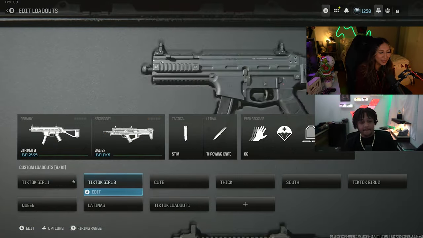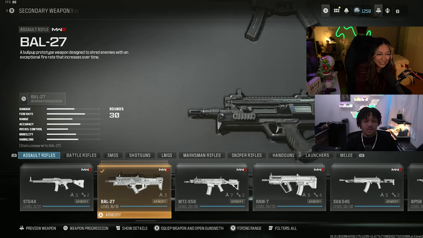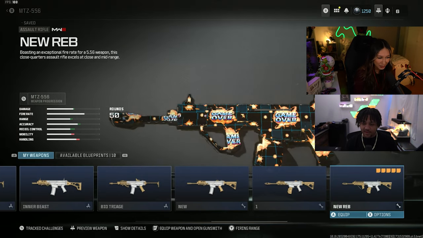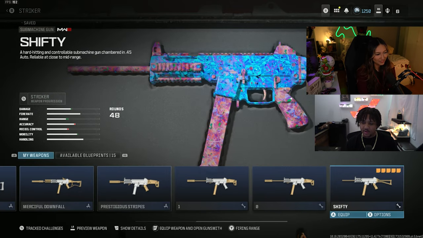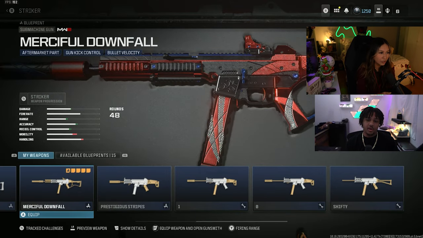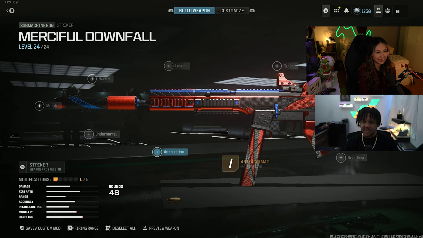Let's go. All right, for our final TikTok girl, we got our girl Daisy. Hi. And she's gonna be building me my last loadout. So what guns are you giving me today? Okay, so I have the MTZ-556. And the Striker. The normal Striker, not the Striker 9. Okay, bet. And what are the attachments for the Striker?